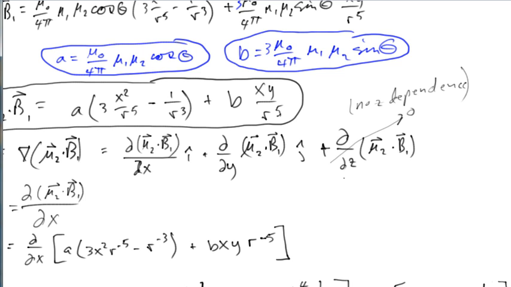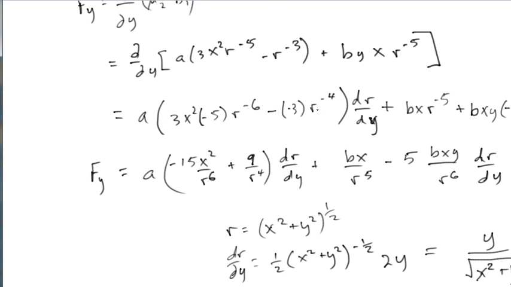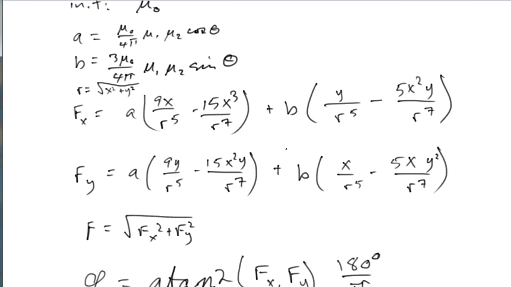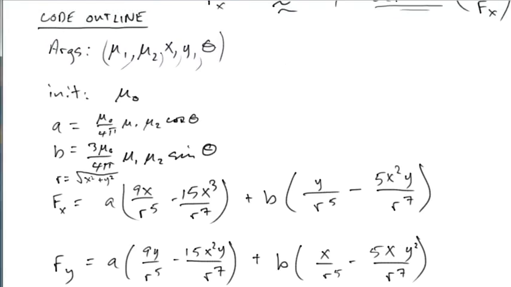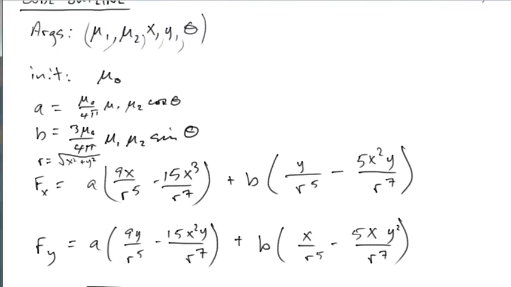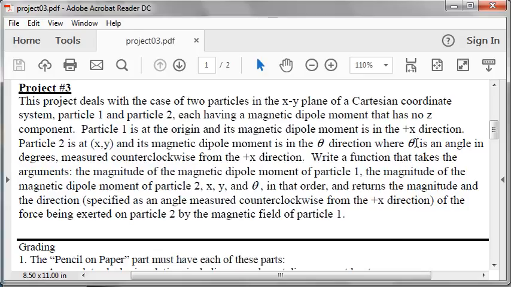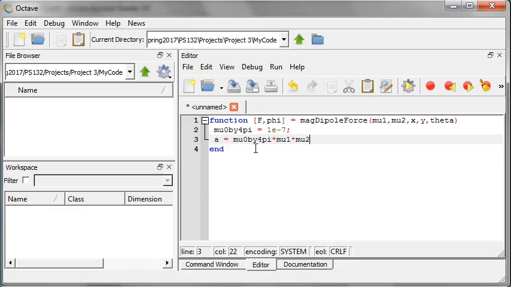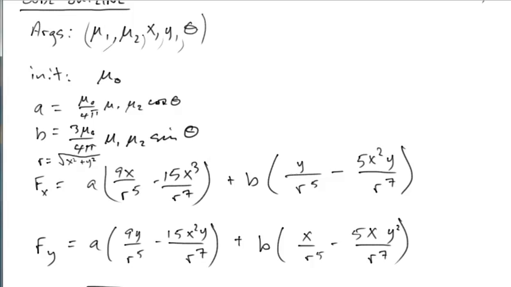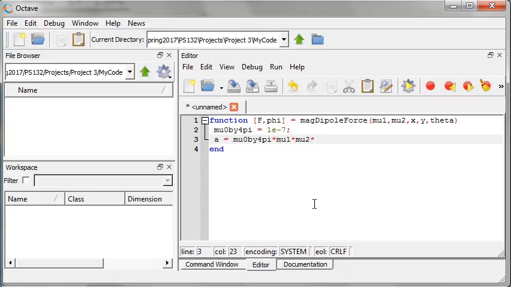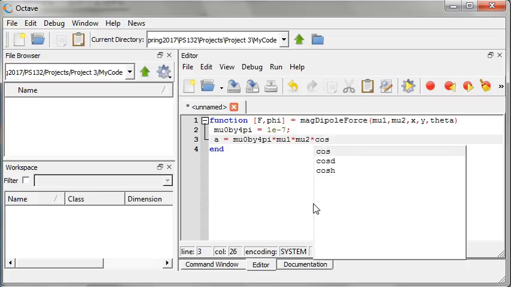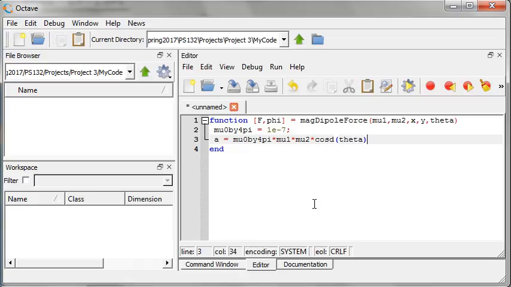Let's actually go to my code outline rather than looking at it directly. So here we are, and I do want to check. Yeah, theta is in degrees, so times the cosine of theta. And the other one's the same thing except for 3, and the cosine of theta gets replaced with a sine of theta. So times cosine, and then the d means in degrees of theta supplied by the user.